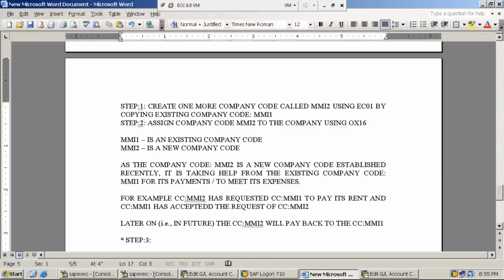Number 3: create intercompany GL account.